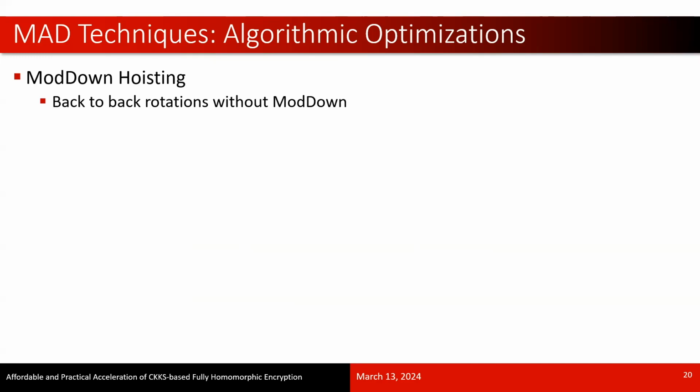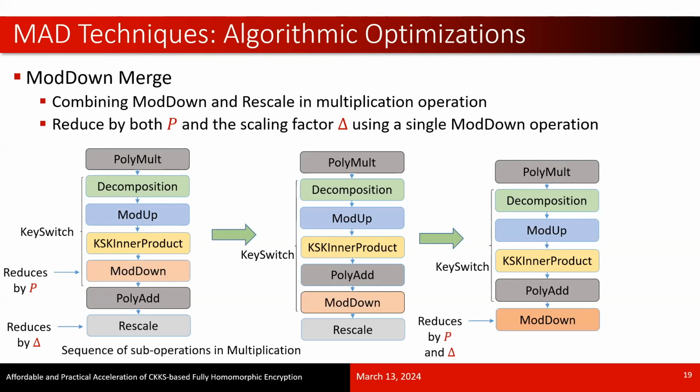I have a question about the previous one. This merge does not change the computational results, right? Yeah, it does not change the computational result, correct. So then what is the setup on the leftmost? Is it a software implementation in some of the existing frameworks? Correct. The first one, that's how the software implementations are. Okay, got it. And I have noticed that OpenFHE has actually implemented this optimization in their library. They have this one in place, yeah.